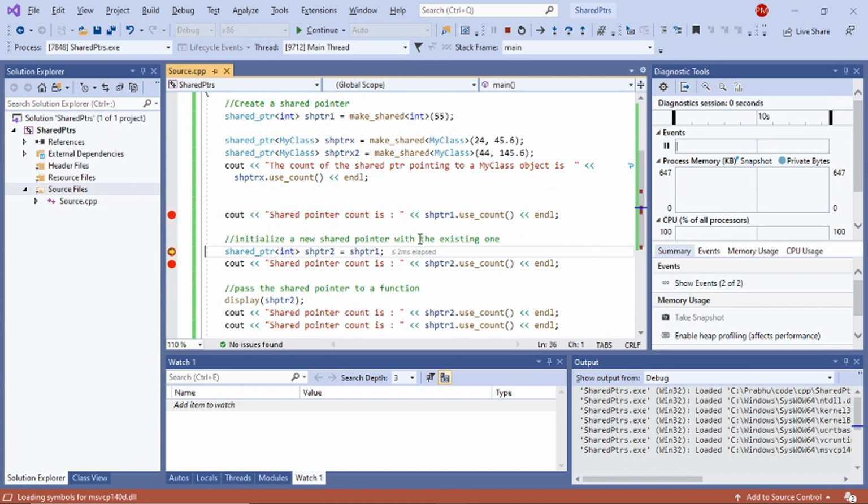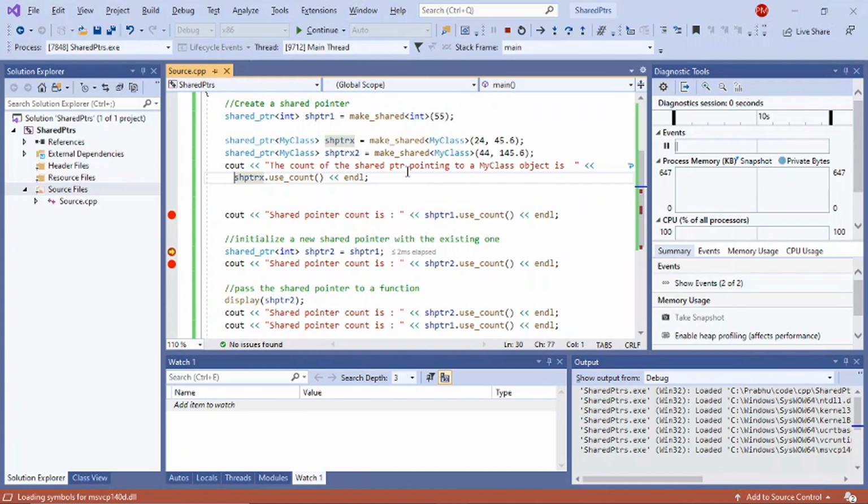That's because we are only looking at shared pointer x dot use_count. As you can see here, we have created a shared pointer which points to this object, and then the second shared pointer is actually not pointing to the first one, it's pointing to a new object. So what we get here is just the count for the first shared pointer.